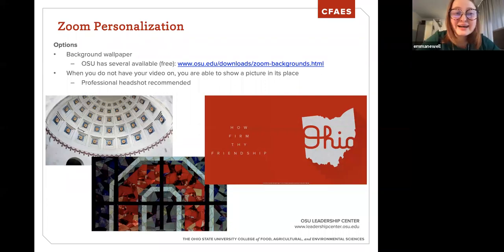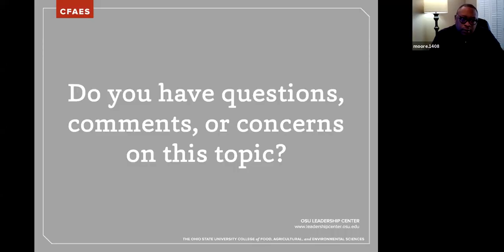Something else that I like to do, just a side note, when I have a link that I want to go to or a suggestion that I want to remember, I like to take a screenshot of the Zoom application, and then I'm able to go back and look at the picture in order to copy it. But these slides will be provided to you, and so you'll be able to directly click on that link as well.